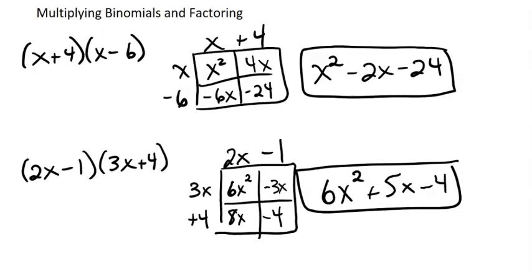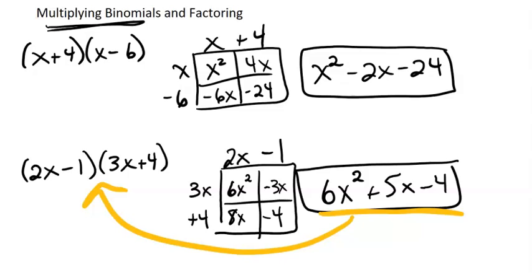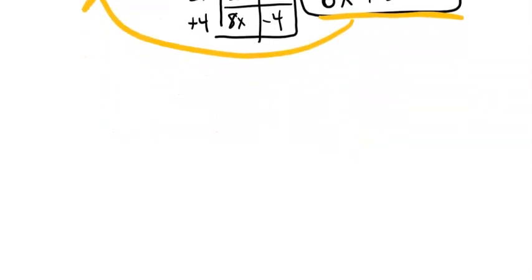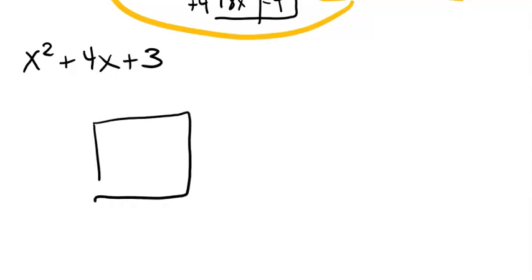What we're doing on these two is we are multiplying the binomials. Factoring is when we take this part and we want to get what we started with. What are the two binomials that multiplied to give us this? So the way we do that is we start with our trinomial. We have x squared plus 4x plus 3. And so we're going to go ahead and draw our box, but this time we have the area of the box instead of the length and the width. And so what we're looking for is the length and the width.